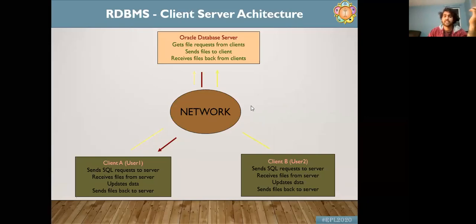Client server is nothing but you are requesting something, the request reaches the server, and it gives some response back to you. So that's nothing but a client server architecture. I hope it's clear to you all what exactly a client server architecture is.